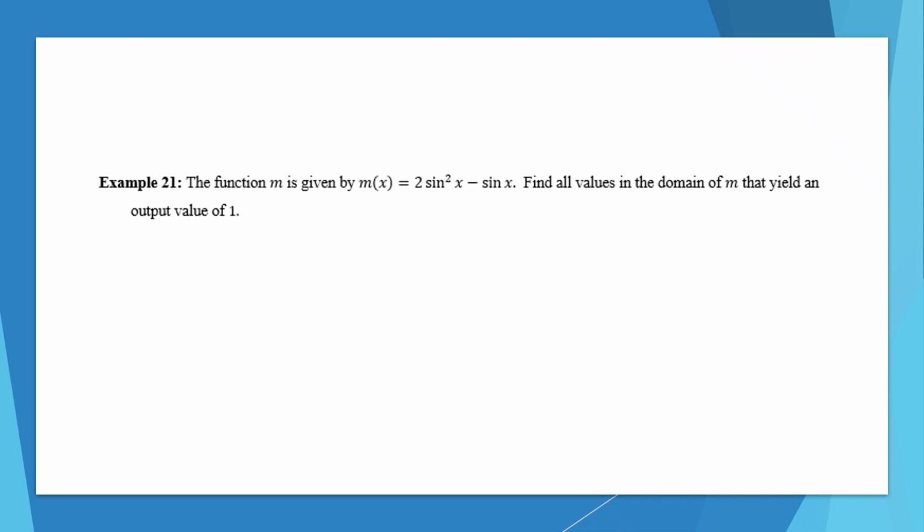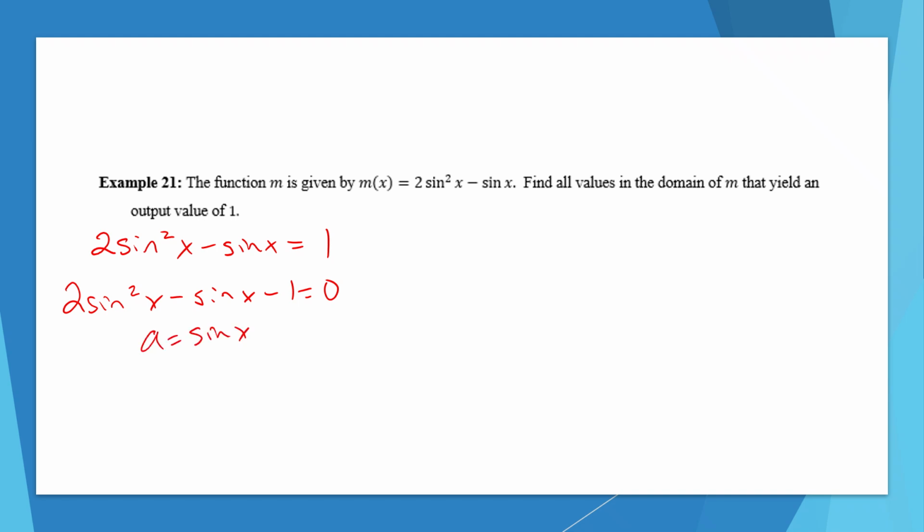All right, 21, using the a method with some trigonometry. So let's try one of these problems now. Here we have 2 sine squared x minus sine of x equals 1. I'm going to subtract 1 from both sides. So remember, you got to get one side equal to 0. Once I have this, I'm going to use the a method where I replace sine of x with the letter a. This then becomes 2a squared, because it's sine of x squared, minus a minus 1 equals 0.